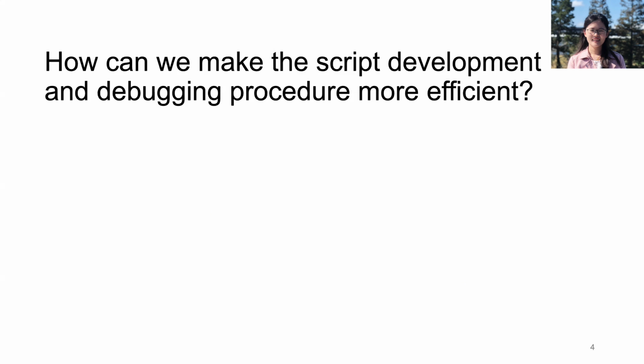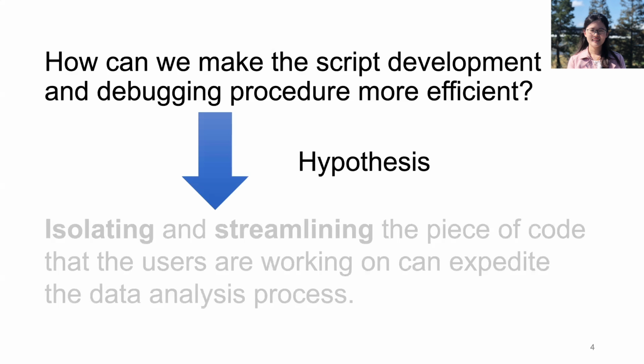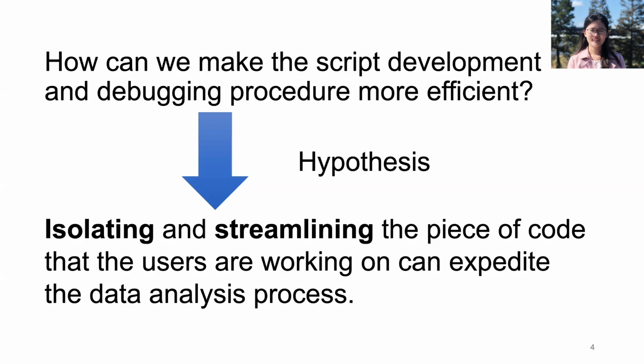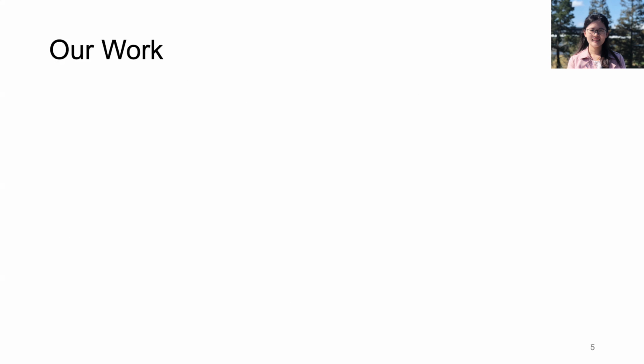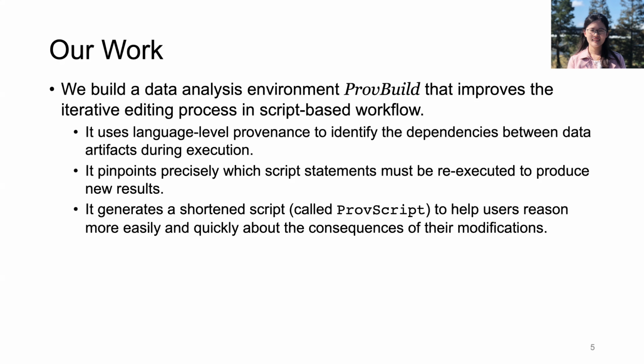So, how can we make script development and debugging procedure more efficient? We make a hypothesis that isolating and streamlining the piece of code that the users are working on can expedite the data analysis process. So we developed ProfViews, a tool that uses change impact analysis to improve script-based workflow.